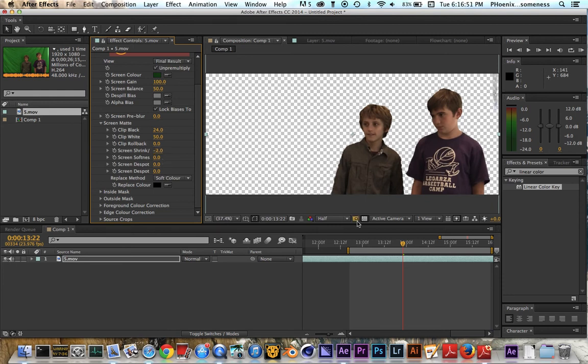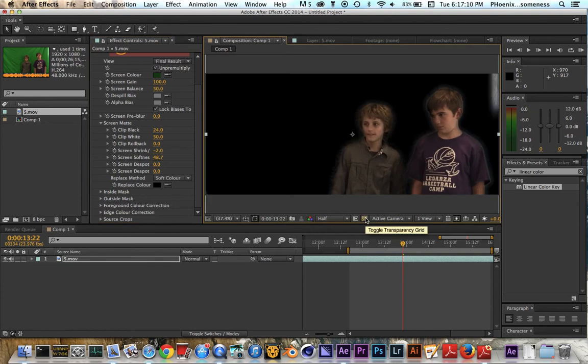Yeah, that looks pretty good. So then, this is the last thing that I really use on Key Light: the screen softness. Now this is kind of like the mask feathering, you know, kind of deja vu, looks a lot like mask feathering. So you can do some kind of cool effects for like dreams.